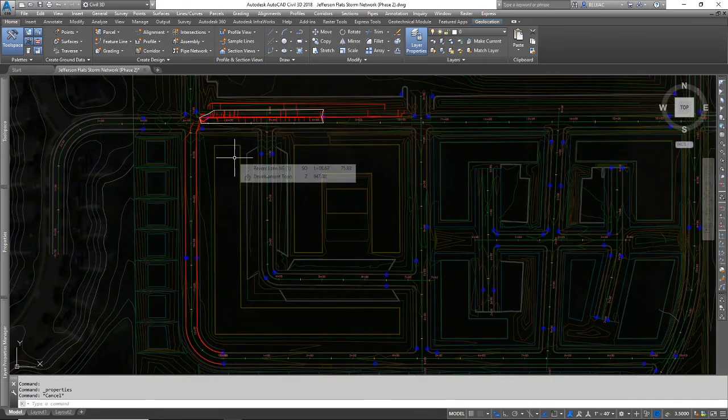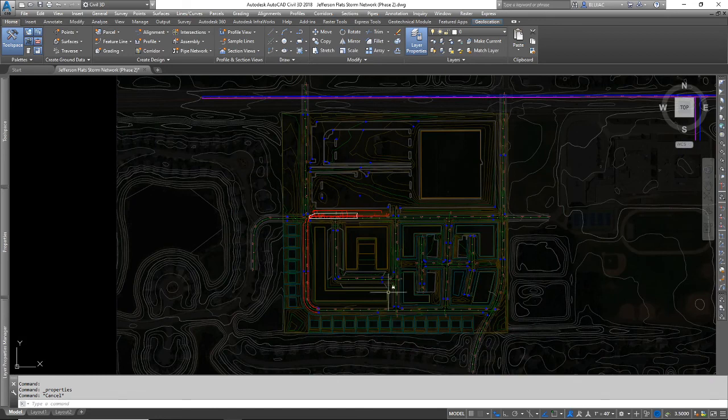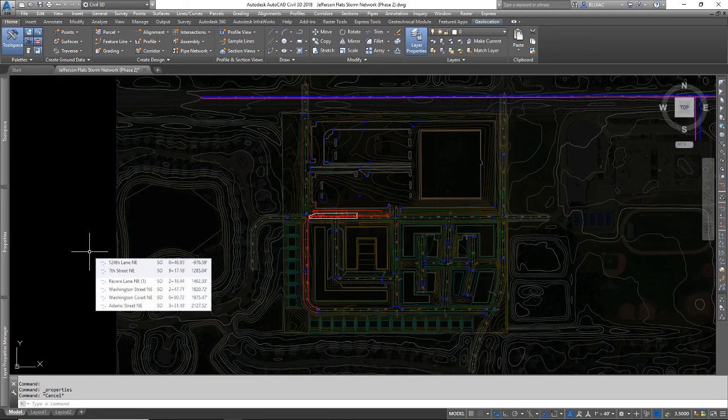It's going to take a little bit of time to fully analyze all of these catchment areas, but that is the task that we have in front of us. We will move on to actually building the pipe network, or connecting these structures with pipes, in a later video after we have done our pipe sizing calculations.